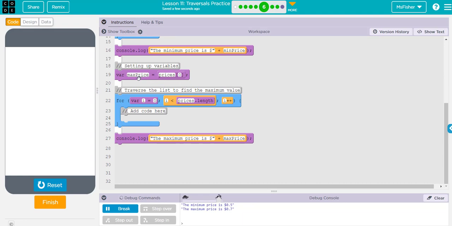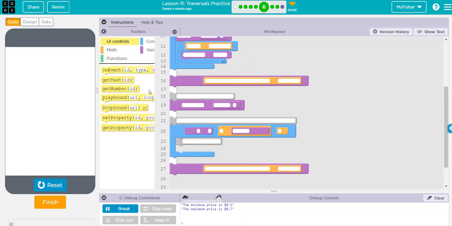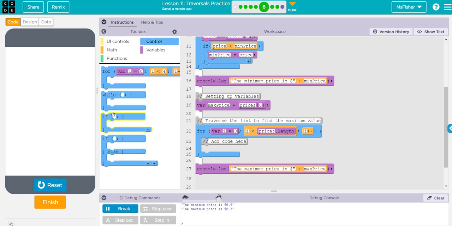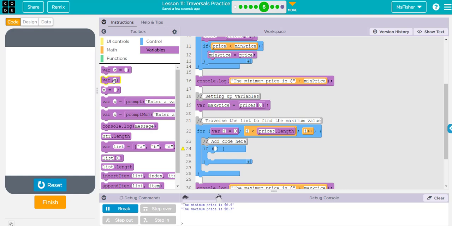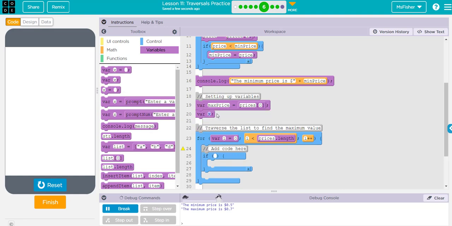So similar, max price is going to be very similar. We'll set it to the first item, and then we're going to do the conditional statement here, if. And if the current price, so let's go ahead and assign it to a variable. Let's call it just price. Okay, and then I'll assign it here.